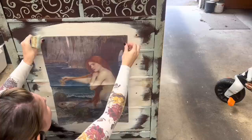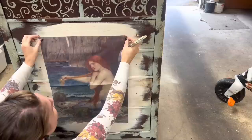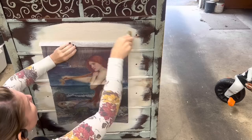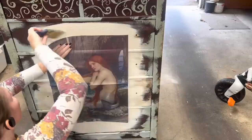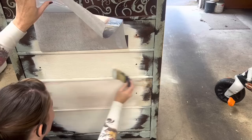Now to apply my decoupage paper, you can see the clear coat did help a little in stopping bleed through, but you can also still see some coming through. And again, I'm not worried about it because we're gonna work with it. So to do these large papers, this one is from Zazzle. It is a very thick tissue paper, so it's very easy to work with. I just do a top strip of this satin poly. It's very thin, and I didn't have my Chalk Mountain with me, but it works also. And so I just did a strip of that and then I will work in sections.